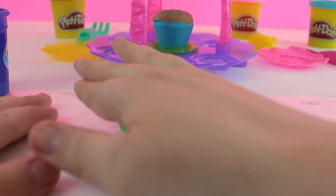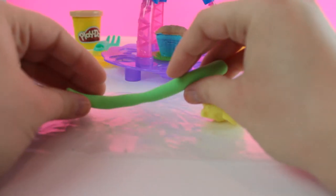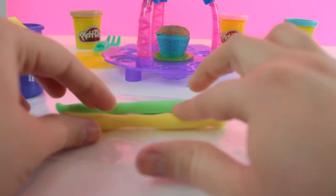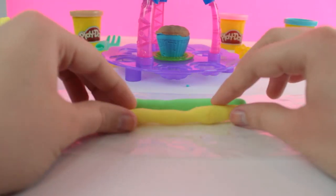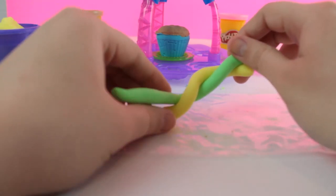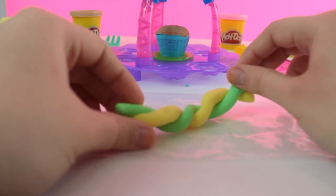But what you're gonna do is kind of roll it into a snake. Like that. And then these are actually really hard to roll into snakes. But then you take the yellow one and roll it into a snake too. They're not the perfect snakes ever. But then you kind of twist them. That's what I'm gonna do at least. I'm gonna twist them and see what kind of frosting comes out.